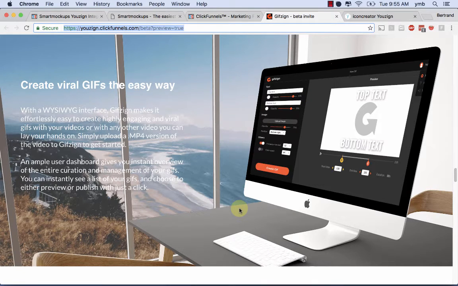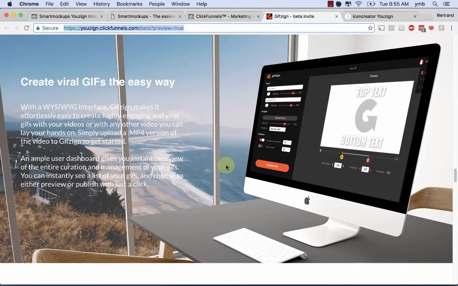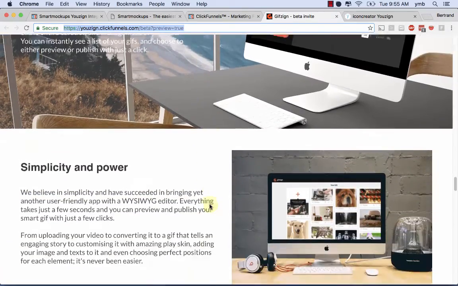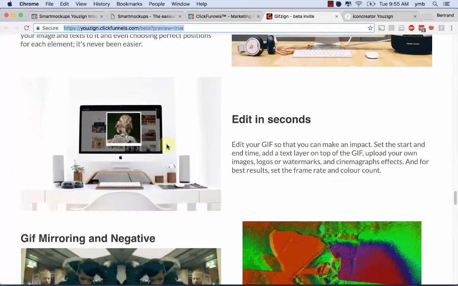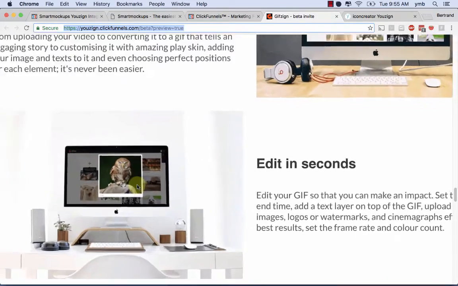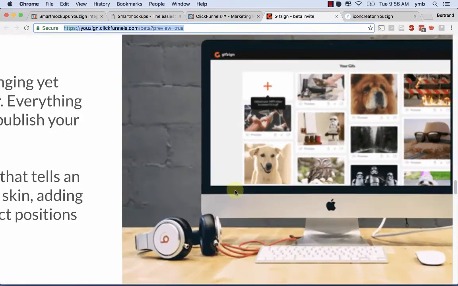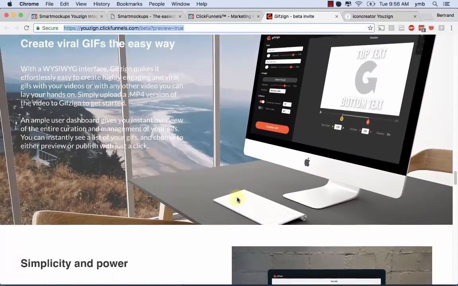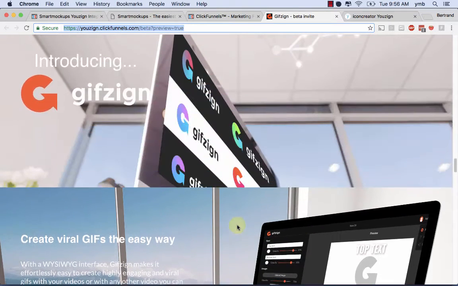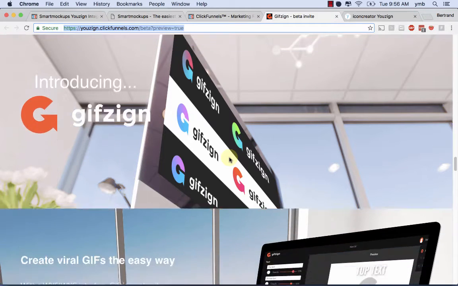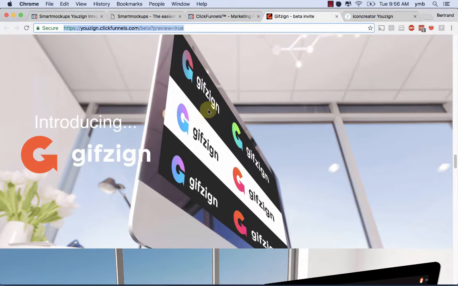So if you remember a couple of months ago, I believe that was in December, we launched the Youzign beta, and you probably noticed these realistic photo mockups images. And so for the past couple of months we've been working with Smartmockups. So this is another example here. This is one of these realistic photo mockups made with Smartmockups. This is another one here, and so we work with them to create an integration with Youzign. This is another one here again, so that's using Smartmockups and Youzign. Pretty easy to do, and I'll show you how that works right now.